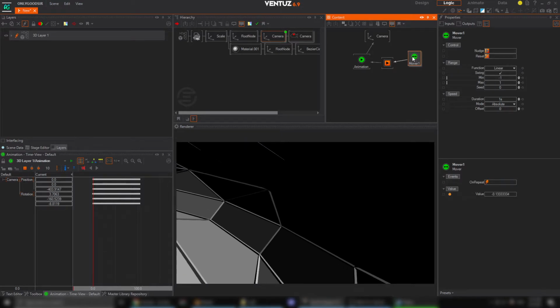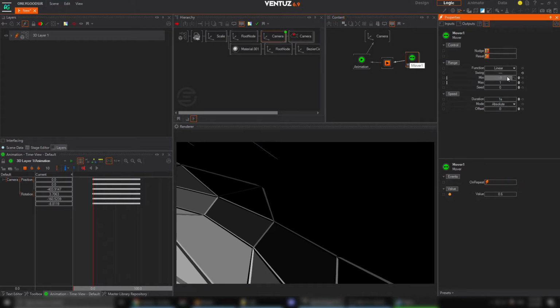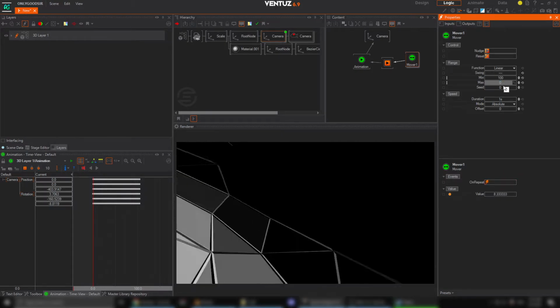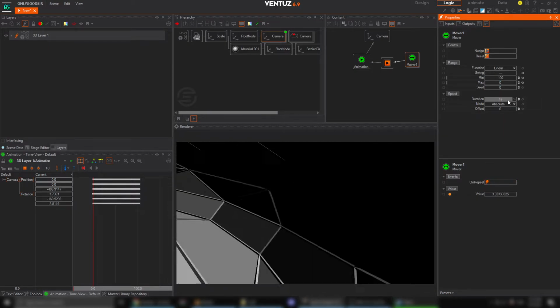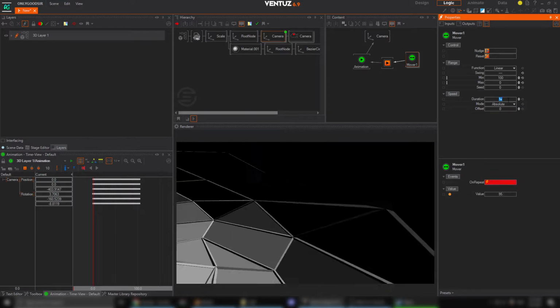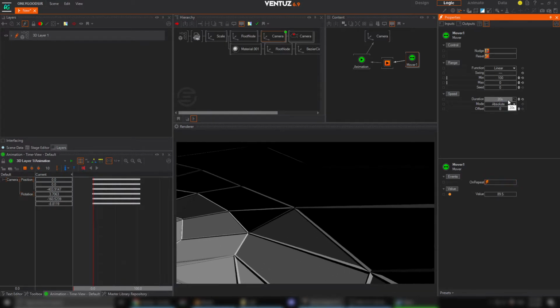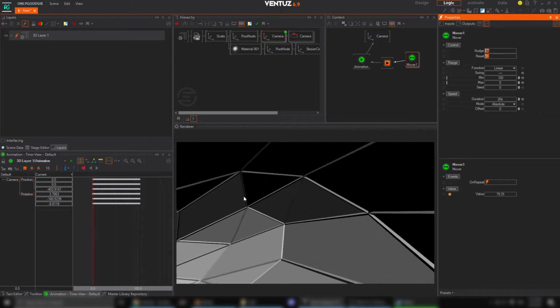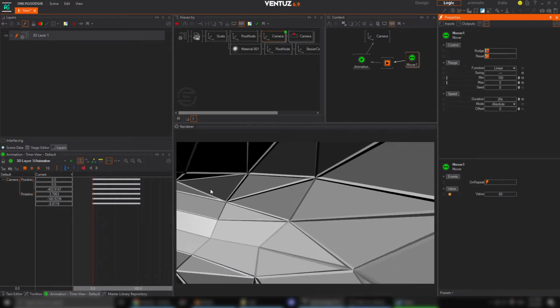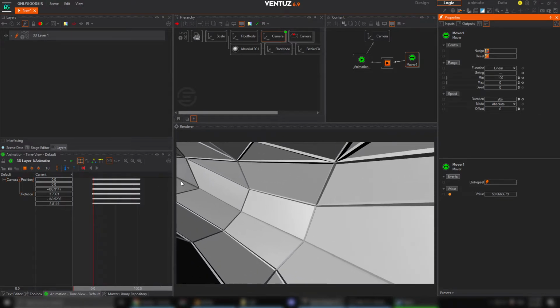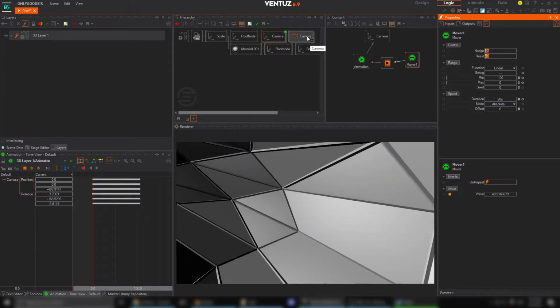We're going to change some settings on this mover. So turn swing off. The minimum will be 100 and the maximum will be 0. So now we're going in the right direction we want. Now you can slow the duration down, so if you want it to be 20 seconds or whatever. You may notice there's some slight differences with the camera positioning, but you can tweak this.